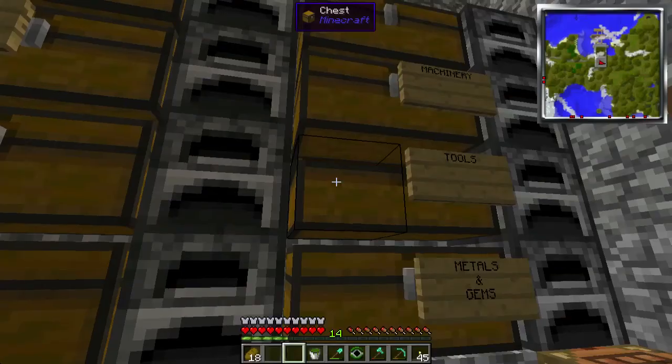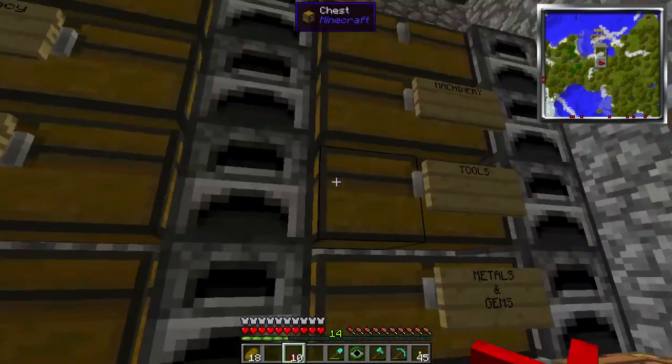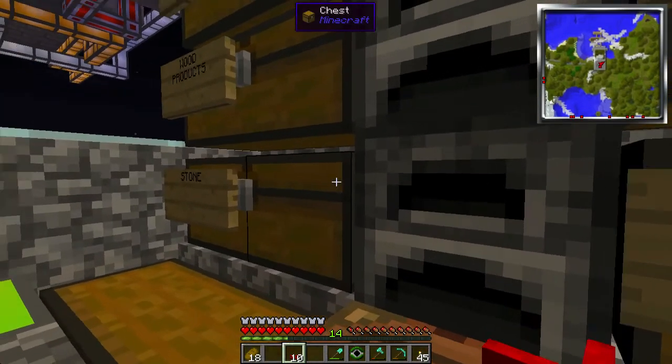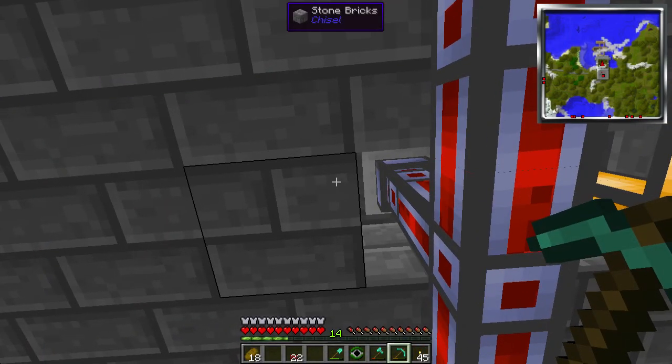Let's see here. Machinery. I'm using this red alloy wire for powering the OpenBlocks fans as well as the drawbridges, but in order to power the other one, how am I gonna work this? Okay, be right back. Let's see if this works, shall we?